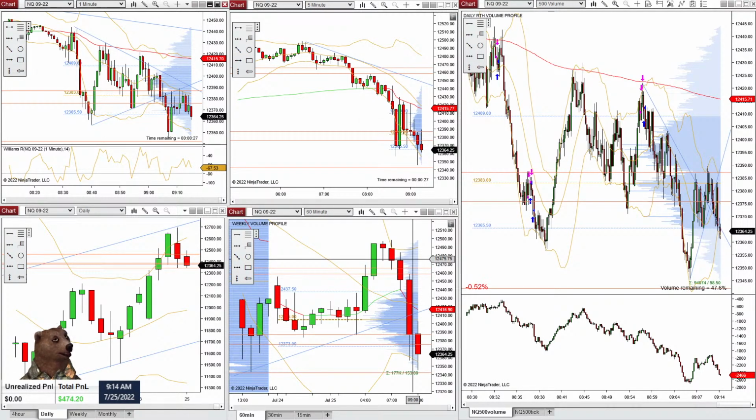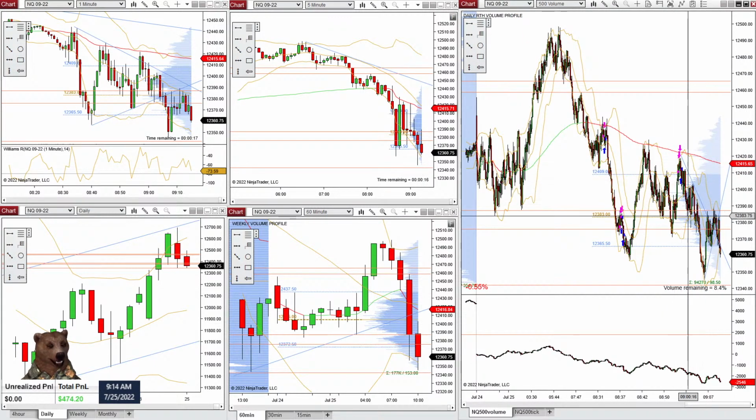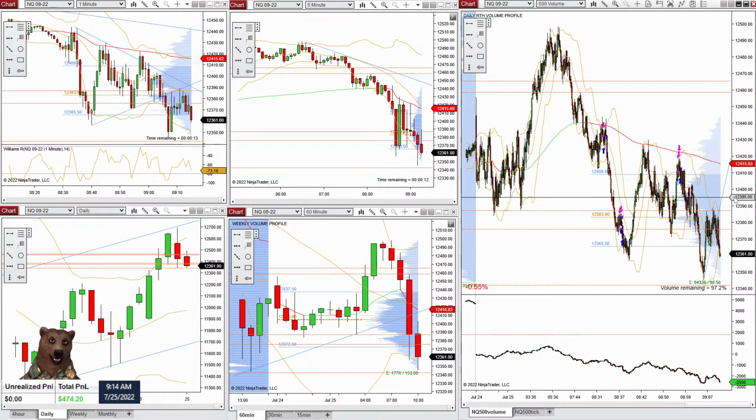This thing's just grinding lower. When it just starts grinding lower like this, I'm really looking for those big impulses up, back up to a big area of resistance. I don't want to short the bottom because it doesn't seem like we're absolutely dropping out of the sky on some sort of fundamental news.